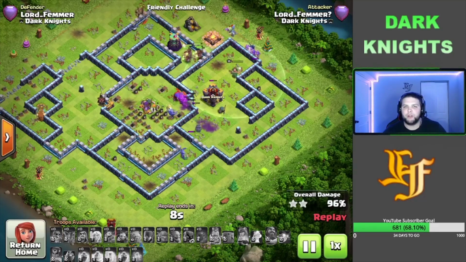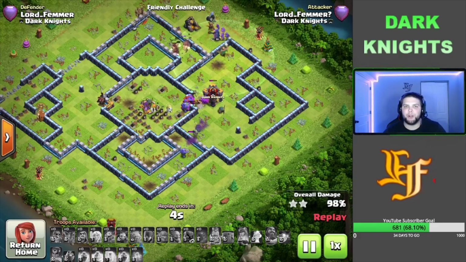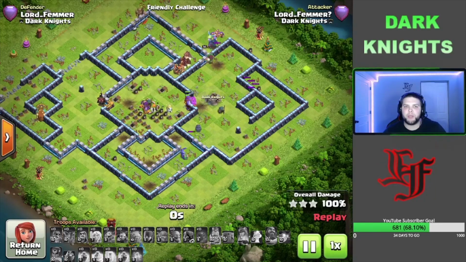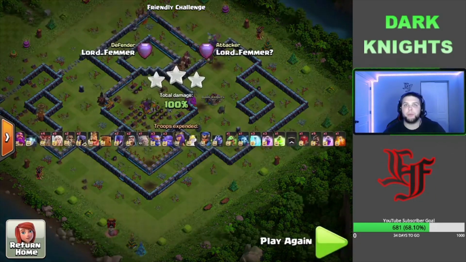So, you basically just funnel, P.E.K.K.A wizards, the P.E.K.K.A smash, and then you push through the core of this base real hard into them heavy hitting compartments and let the bowlers just do the work for you. And those 3 bounces do some crazy, crazy damage.